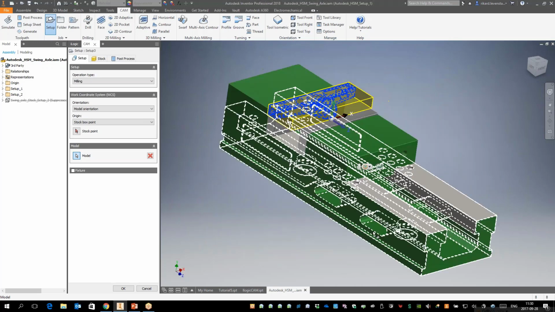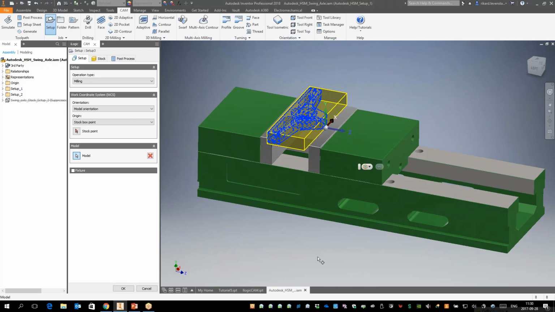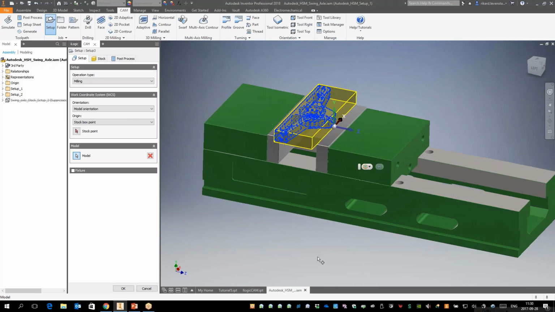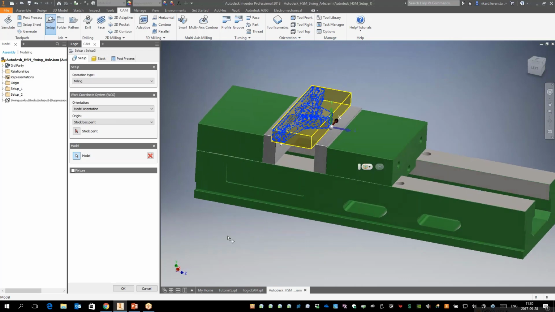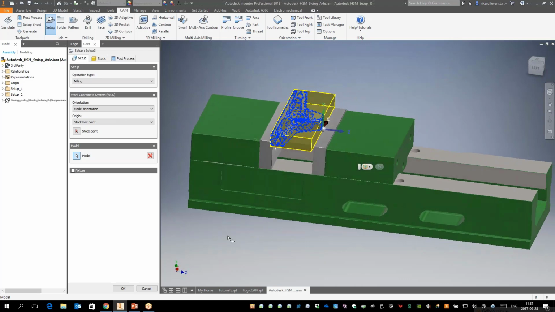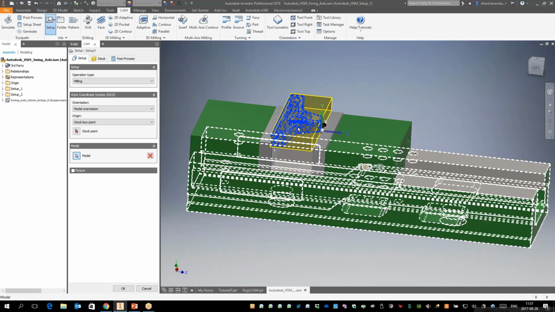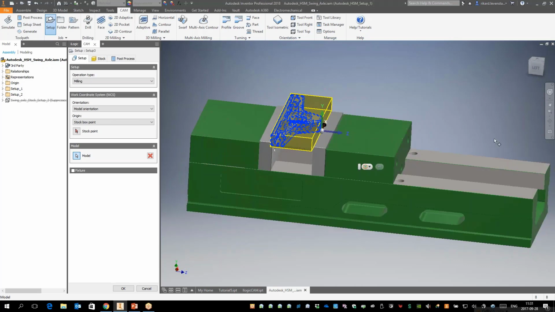Then directly the system creates a new stock for me just with the max values out of the part. Also, I need to define the Z-axis because with this part, the Z-axis is aligned in this direction because the part was designed that way, and that is not correct for machining.